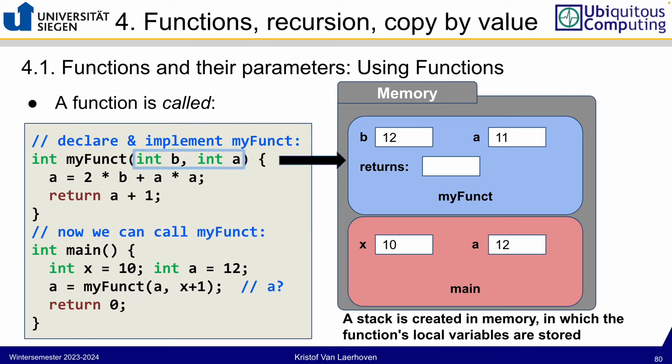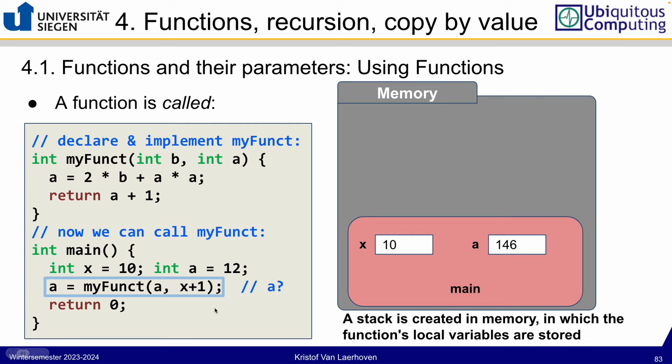And that means that whenever we start, we basically have those two variables. We go to the next line over here. We calculate what a was. So we basically do 2 times b plus a times a. This is 145. You can check this. Hopefully I didn't make a mistake. And then we can go to all the statements of our function until we go to the return line, and this could be anywhere in our function. Whenever we get to return, we return the value of a plus 1 in this case and leave our function. So we return in this case a plus 1, so 146, and this value is basically copied in this case to whatever is written over here. So we have our assignment here, and whenever our function ends, that value that we had over here is assigned to a. That means a becomes a new value, namely the value that was returned from our function over here.